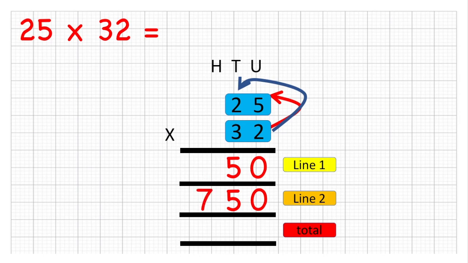Am I finished? No, I need to add it together because I've partitioned it. I've broken apart to do it. Now, I've got to put it back together to get my final answer. So, let's look at the units column. 0 plus 0 equals 0, obviously. In the tens column, 5 add 5 is 10. Put the 10 across into the hundreds column and the zero in there. Then add the hundreds column, 7 plus the one we've just added, 8. The answer is 800.